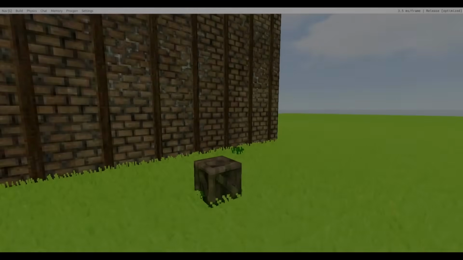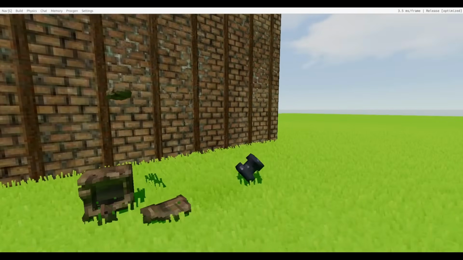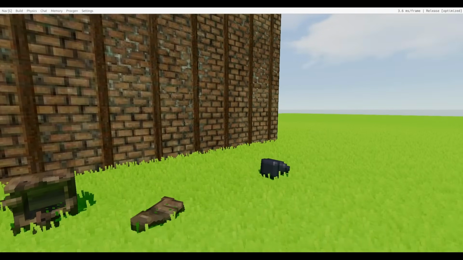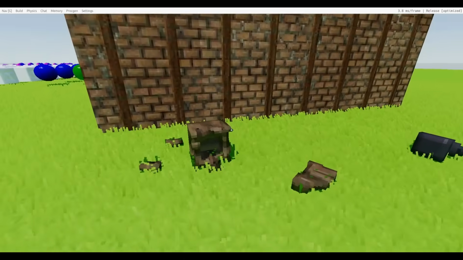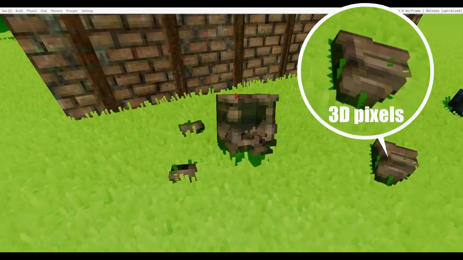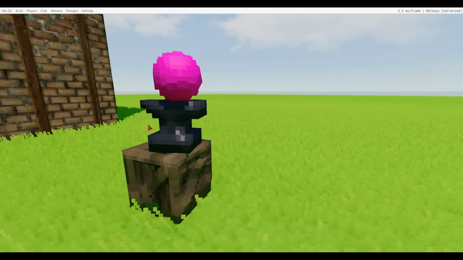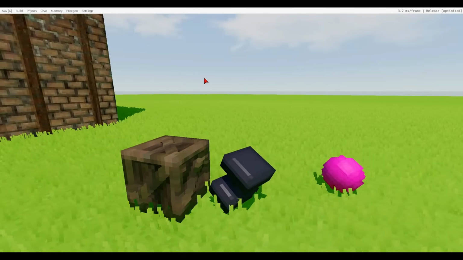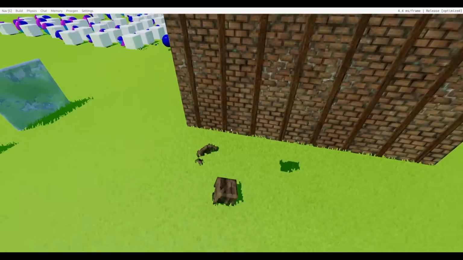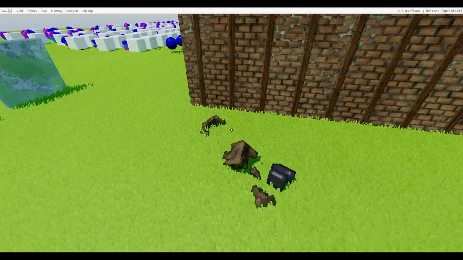Hello YouTube, this is Douglas, and today I want to showcase the fracture physics in my custom game engine. In my engine, the entire world is made out of voxels, tiny little totally editable cubes. Objects made of voxels can be simulated using realistic physics, and with the new fracturing code, they can crack and break apart when they collide.